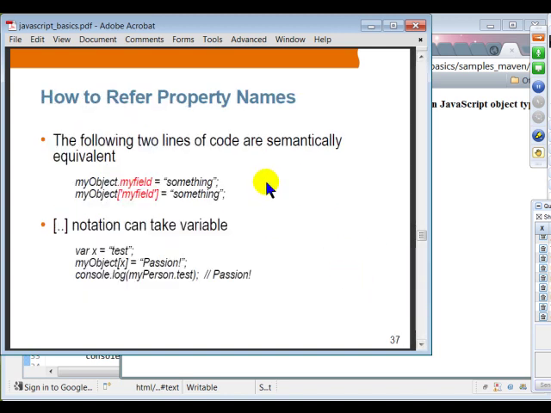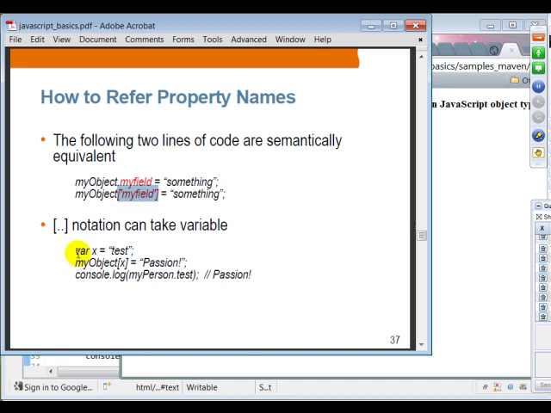Remember that. The following two lines of code are semantically equivalent. You can access a property of a particular object using dot notation or square bracket notation. These are in fact the same thing. However, the square bracket has an advantage: what you put inside can be a variable.